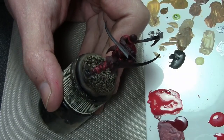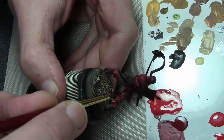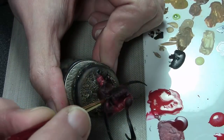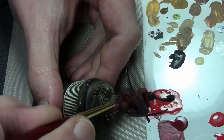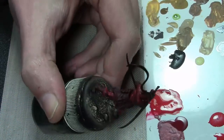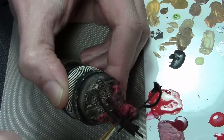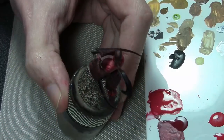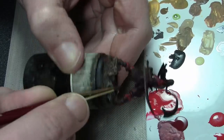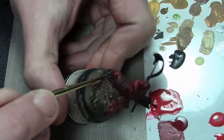The last step is just a wash to clean up any areas where the paint got where it shouldn't. I'm using a mix of brown and black ink, very thin. You don't want to overdo this because you don't want to darken and blacken the red — it'll lose its richness. And you don't want too much brown or you'll turn it brown. Just hitting it wherever the red meets another color or goes into a recess, like under the gloves or around the edges where the head meets the tunic. Let that dry, paint the rest of the model, and done.